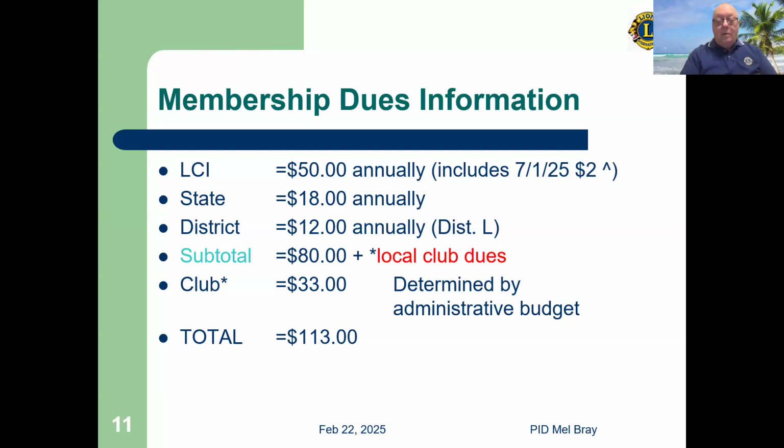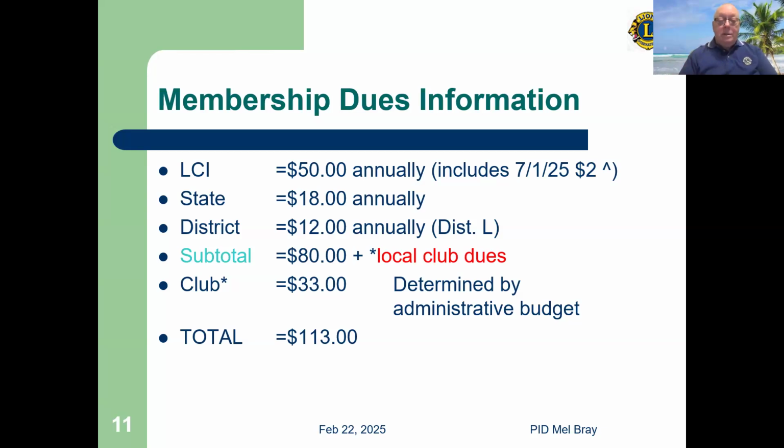I hear clubs saying, we only charge $65 a year. I don't know how they pay for anything else, because what happens is they need extra money. They sit at a meeting and they come to you and say, okay, we have to assess everybody $10 because the governor's here for a visit. And we have to assess people extra money for those kind of things. And it just keeps going on all year because they don't put it into a budget and say, this is how much you actually have to have.